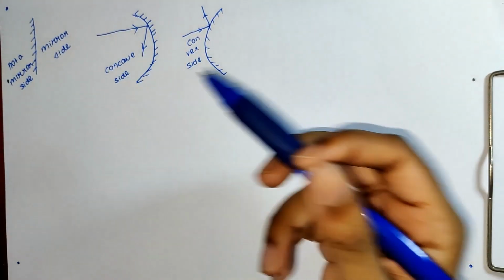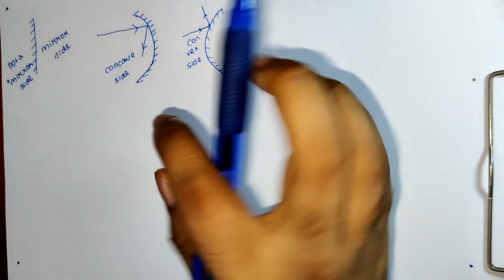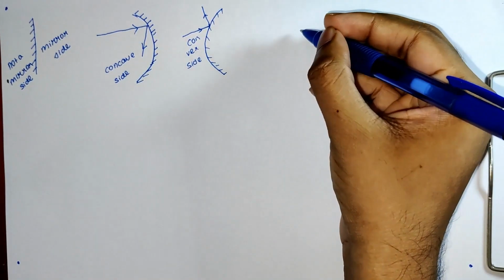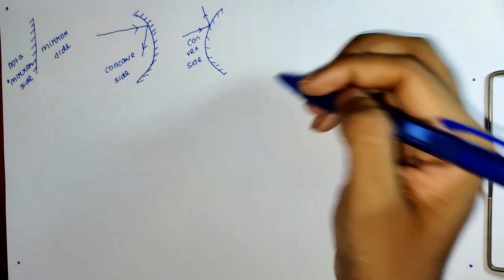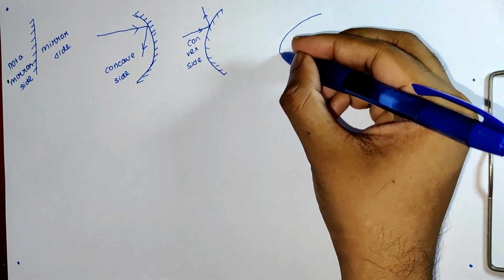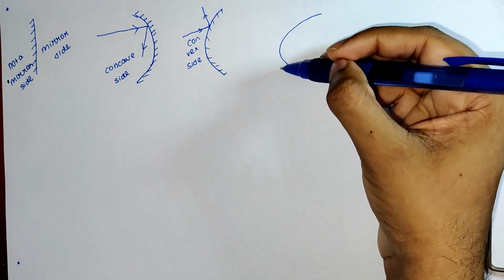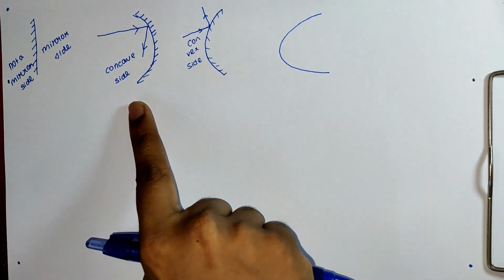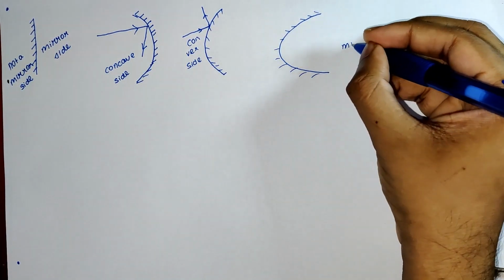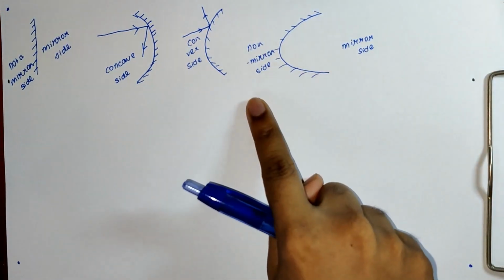So these are the two main differences between these two mirrors. Now let's go to the kind of complicated mirror, which is the parabolic mirror. Parabolic mirror and the concave mirror are both the same. A parabola is not a sphere but rather an oblique shape. So a parabola will look something like this. It will have a much sharper edge than the concave side. So the parabolic mirror will have, this is the mirror side, this is the non-mirror side. You have the mirror side and non-mirror side.